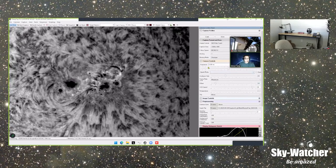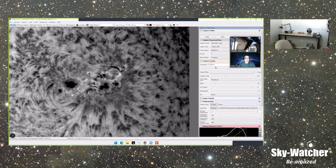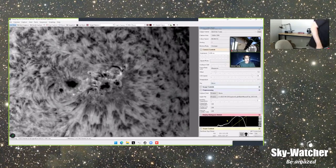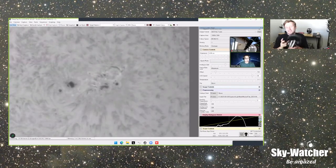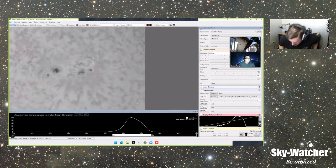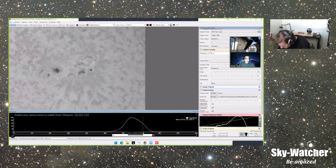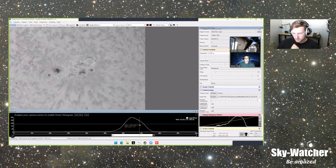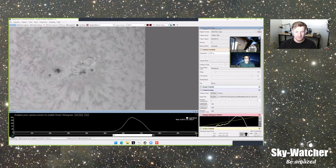So a lot of people ask me, what should my ideal setting be for exposure? The easy answer to this is pay attention to your histogram, because that is going to tell you the story of what you need to get to. Now, ideally, let me get the bigger version to show up. Ideally, you don't really want to go past the 70% mark on your end here. And the reason for that is if any bright things occur, and in this particular case a flare, this part of the histogram will have a high chance of being pushed off into 100%, which means that we're now overexposed.